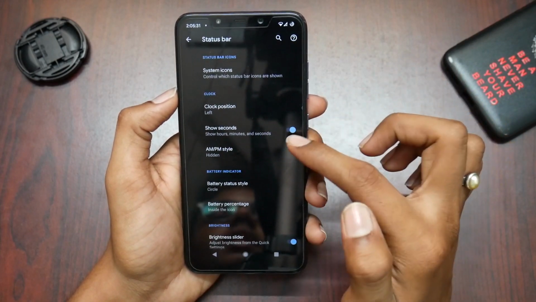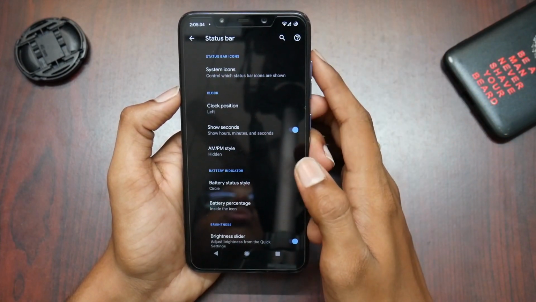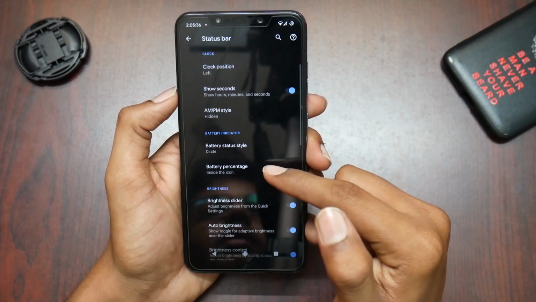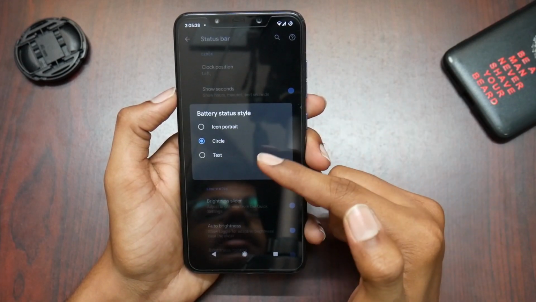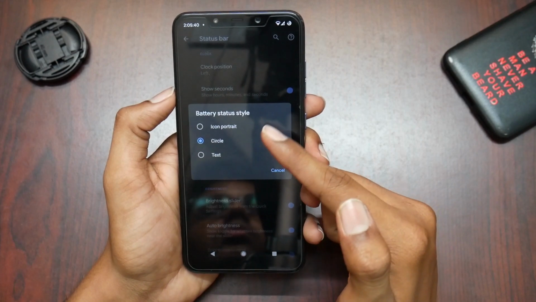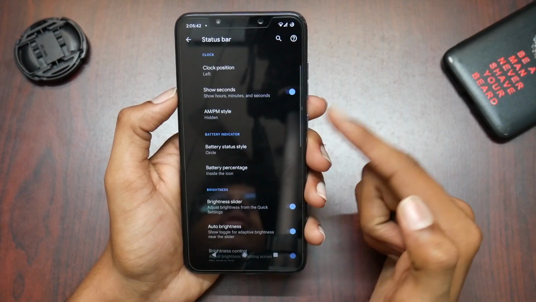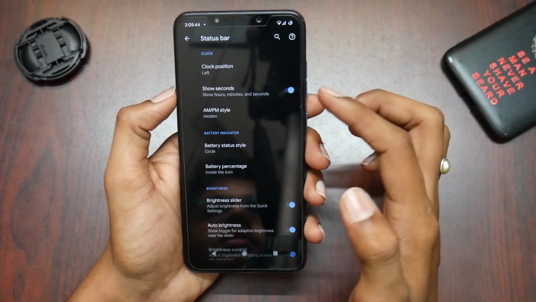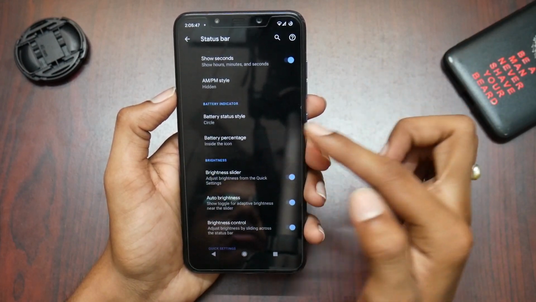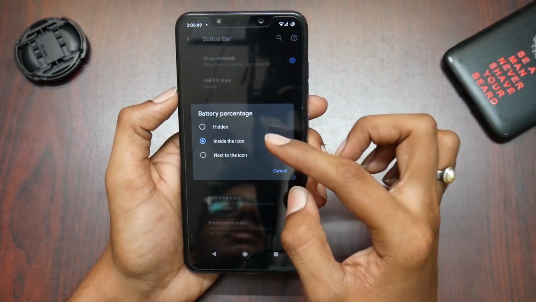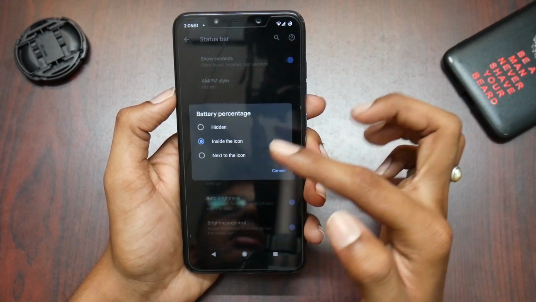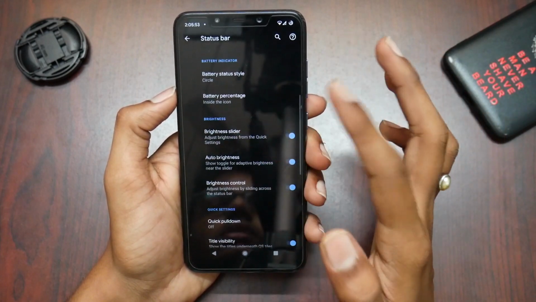If I enable it, the seconds are shown over here. You can also change the battery status style to portrait or circle or whatever you want. I think the circle looks better, and you can set the percentage inside the icon, next to the icon, or hidden, so that's really cool.